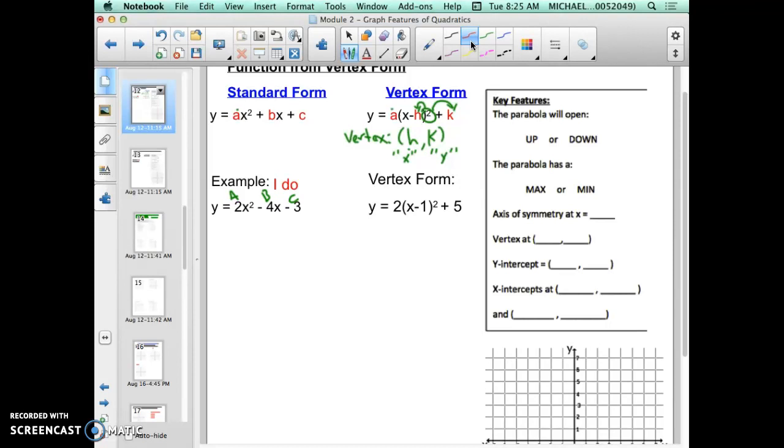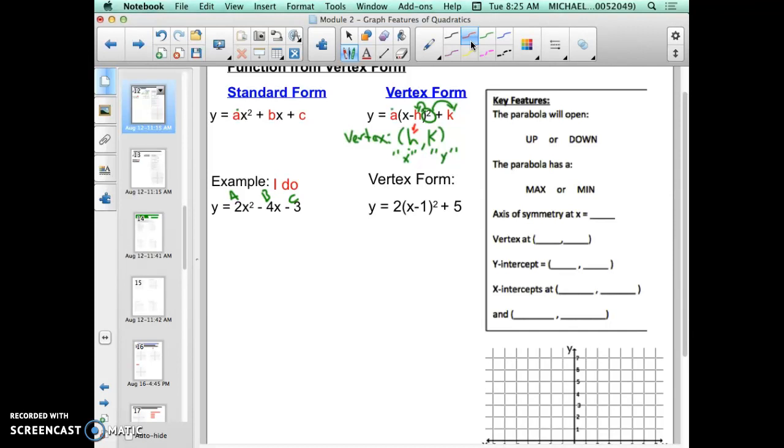So the h value to the left of the power is always lying to you. If you notice, in the function y equals a times x minus h squared plus k, it's x minus h. But if you bring it from the function to the vertex, it's a positive h. So it's lying to you, or it's the opposite of whatever it is. If you move it from vertex to function, then you have to switch the sign. If you move it from function to vertex, you have to switch the sign. So just keep that in mind. The h value is lying to you. K value is telling the truth. The x value is lying to you. Y value is telling the truth.